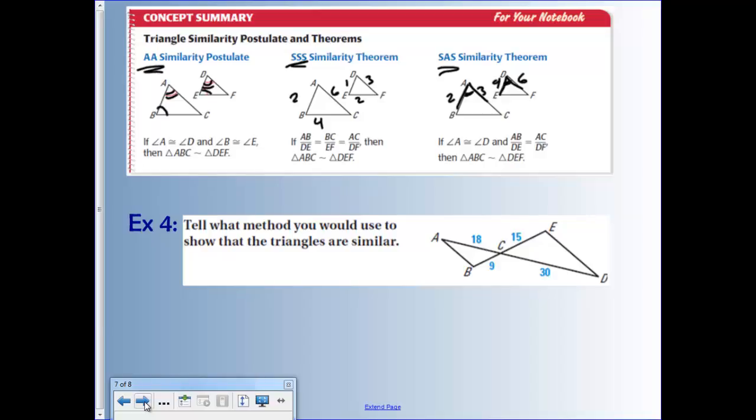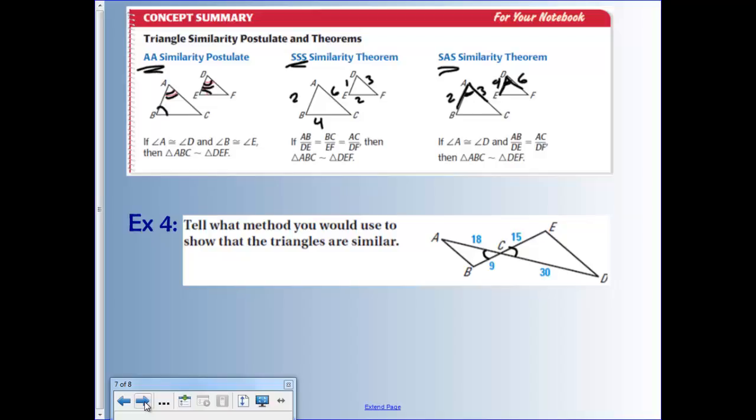They share point C. They do. What else? Vertical angles. Do you see the X? Here we have a pair of vertical angles. There's my angles. Do I have 2 pairs of angles? No, just 1 pair of angles. I can't do angle, angle on this one. There's just 1 set of angles.